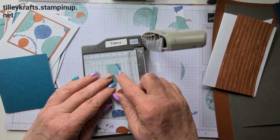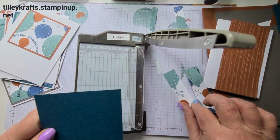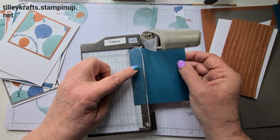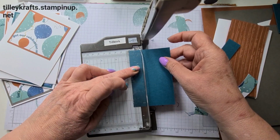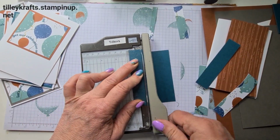Let's see, what does that measure? So, oops. This is the way my brain works. Just go with the flow. Nothing's wrong or right in crafting. It's your own artistic impressions, and you do it to you.